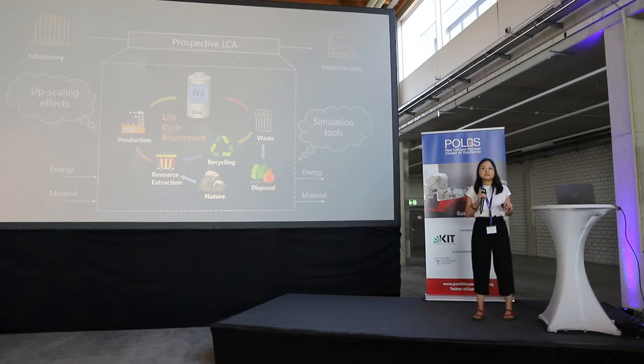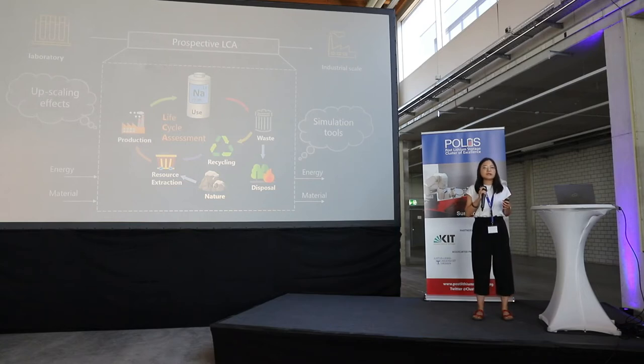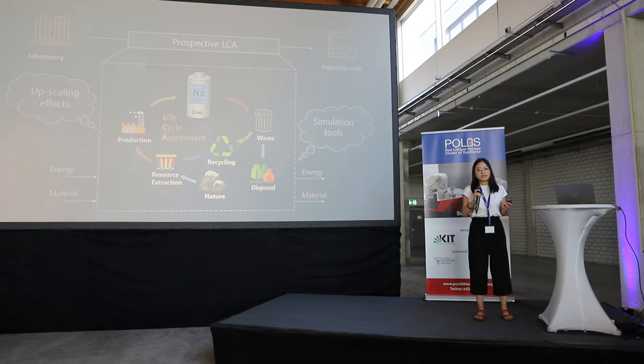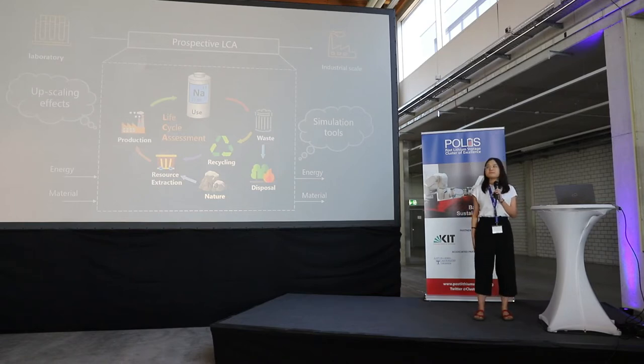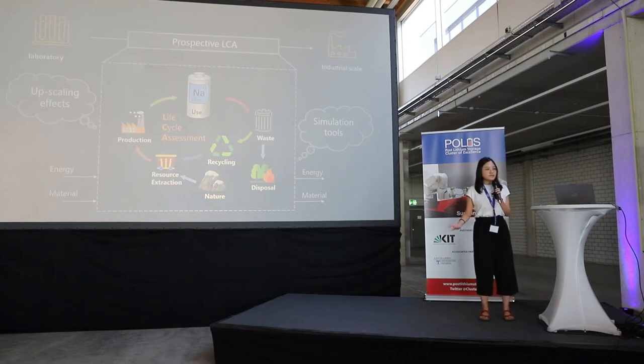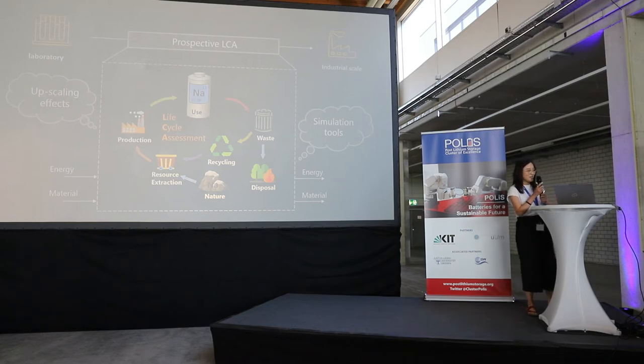We are doing this by putting together a simulation tool which can simulate the energy and material impacts in the industrial scale with the upscaling effects, which can be validated by the laboratory data sets. And this allows us to identify the hotspots to reduce the environmental impact in hard carbon production and to screen the proper raw material for the hard carbon production. This can also be extended to other carbon materials such as graphite and soft carbon, because of the similar upscaling effects and the similar process routes. So we hope using this framework, we can develop a better anode material.